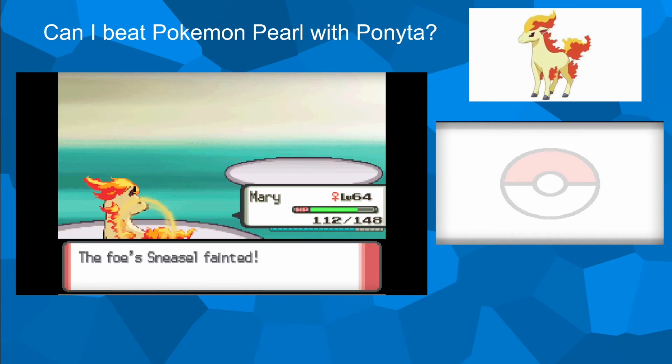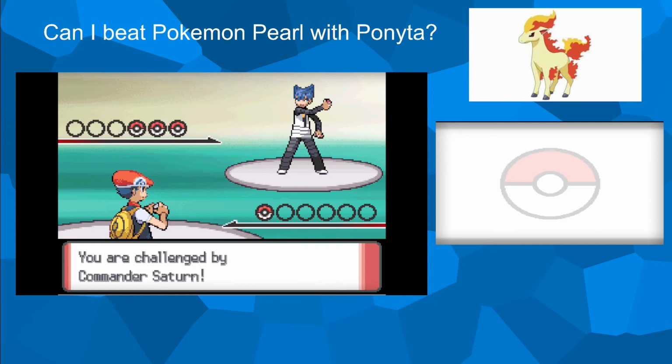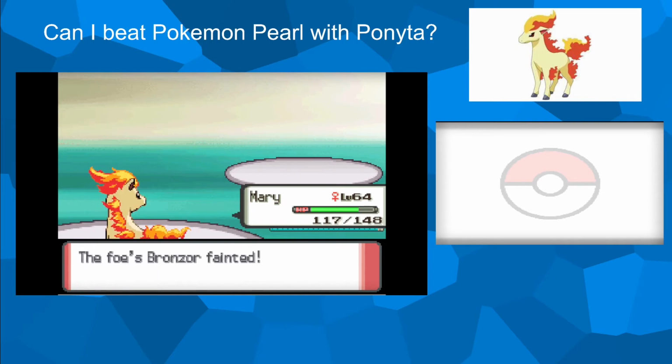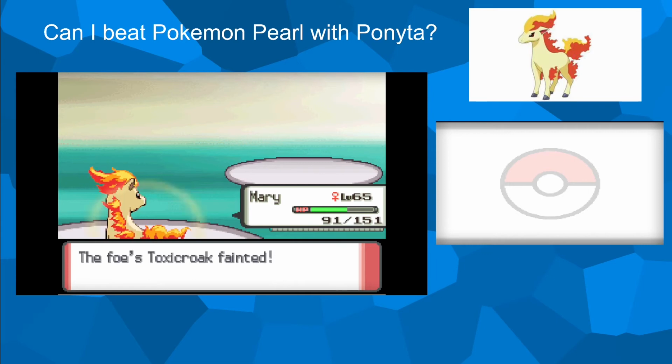There's another fight with Saturn before we can head to Mount Coronet. Kadabra gets struck out with Return, while Bronzor goes down to Flare Blitz. The same move takes Toxicroak out of the equation as well. We've probably got the most annoying bit of the entire game upcoming now, Mount Coronet.